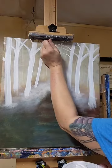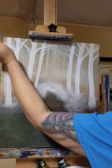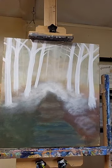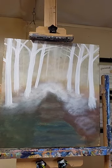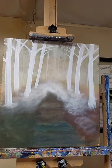Okay, and then some of those thicker branches, I'm just extending them with Mr. Nifty. Okay, so now we're going back to smooshing. Smooshing time, it's smooshing time. Oh yeah, time to smoosh, smoosh, smoosh. We're smooshing. Yes, we are. Okay, so we're going to smoosh with our medium brush, though. All right, we're going to smoosh with our medium brush.